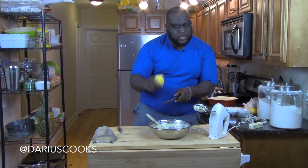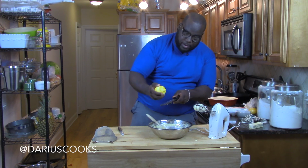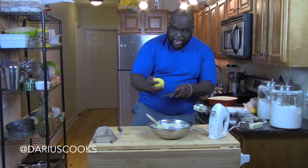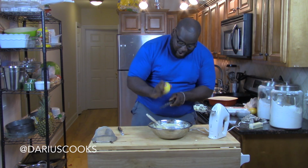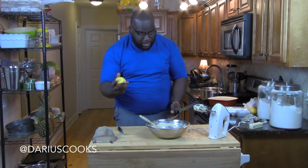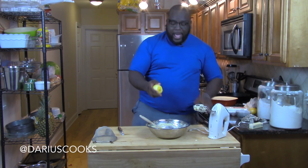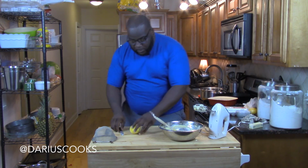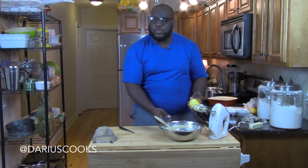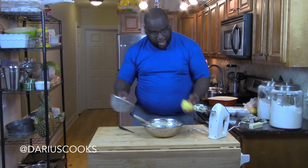Don't go too far into what they call the pith, because what'll happen when you get too far into the white part is it turns bitter. And that ain't what we want. Okay, all right, so look at this. This looks good. I smell those oils. They smell amazing. Now, after you do this part, then we can cut our lemon and then squeeze out the juice, because wherever you use the juice, you use the zest, all right?